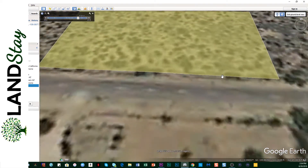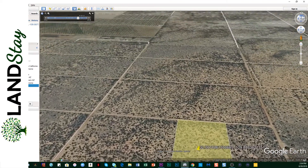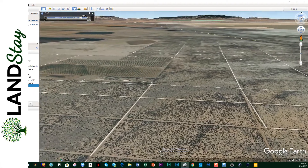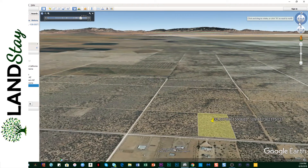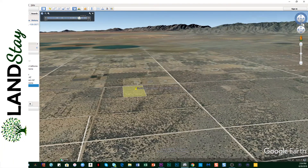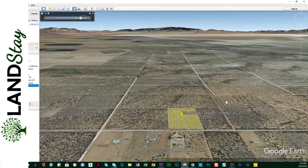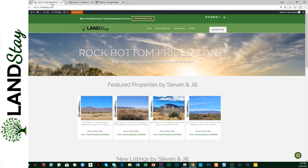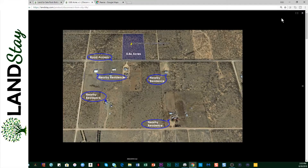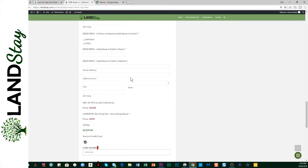Let's exit street view and take a look at what the views are like here. So if you're thinking about getting off the grid, or you buy property for cash and sell it on terms like a lot of our Land Academy members do, this would be a very logical property for that, because you can drive right up to it — it's got a street address. This is the actual listing, and I'll send the links in the YouTube listing so you can check it out.